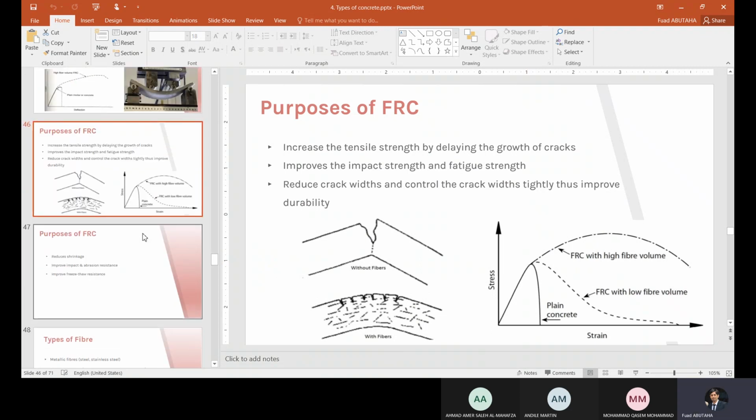When you apply the load on the concrete, the concrete fails directly. We call it brittle material, like glass. How does glass break? It breaks without any indication of deformation or any plasticity. There is no sign that shows that failure is coming. No, we have sudden failure, brittle failure.